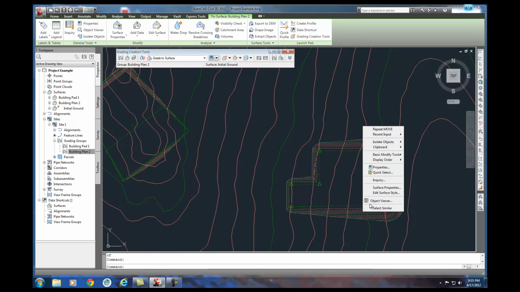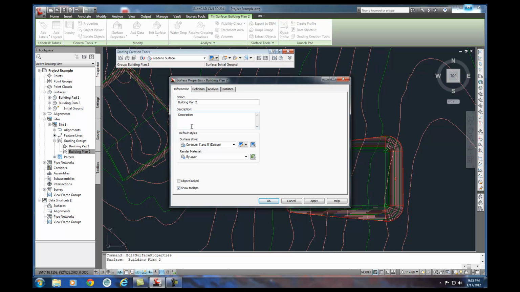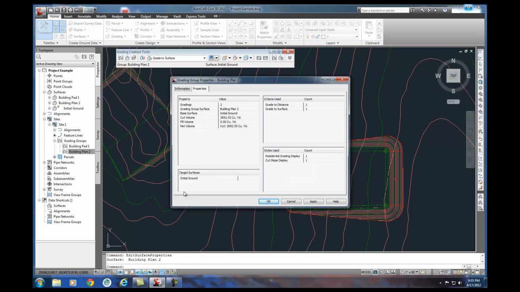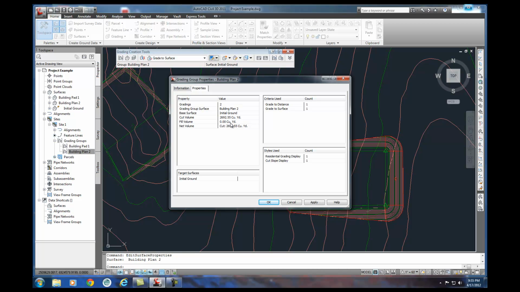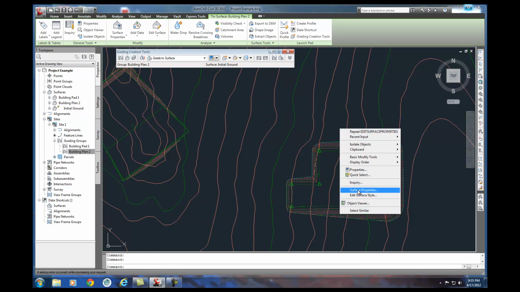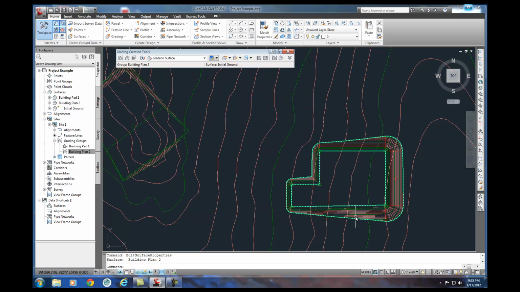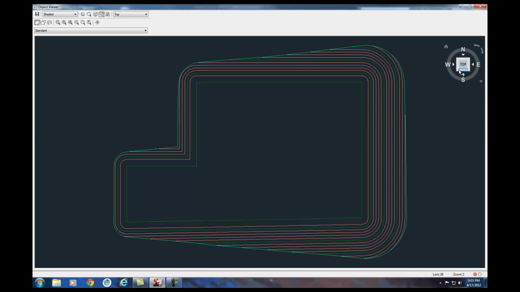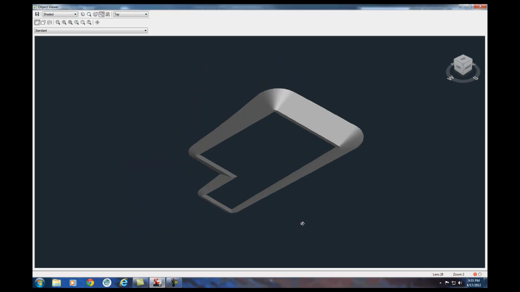And let's check our volume here, surface properties. Oh, hit the wrong thing, sorry. Properties. Fill volume, no fill. Heck of a lot of cut though. So, let's see, surface property, oh, sorry. Object viewer, check it on the sideline. So there you go.